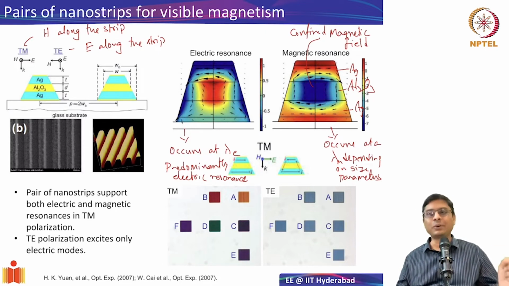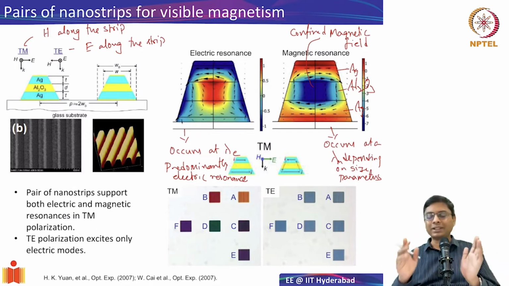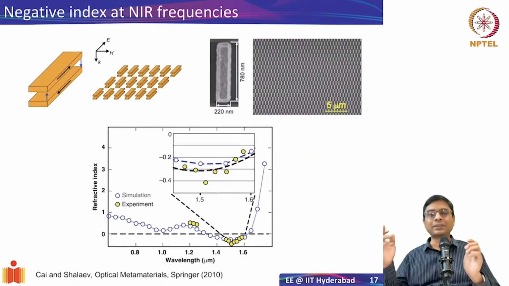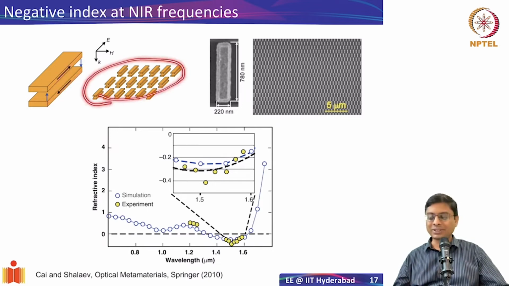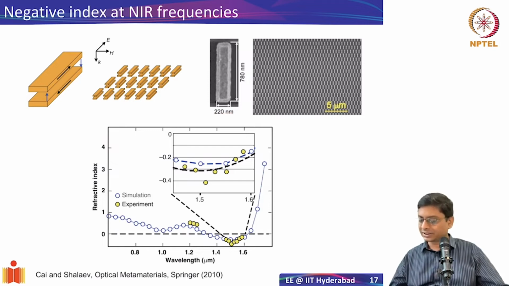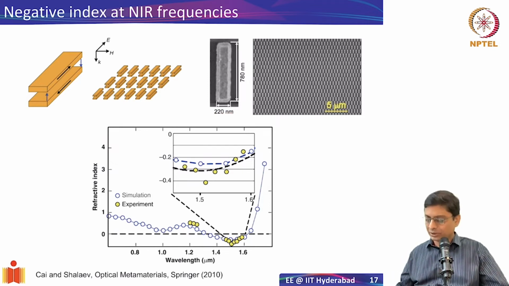We want to get to a negative index material. That means we want to overlap the electric and magnetic response in such a way that you get a negative index. And that was first achieved at near IR frequencies by, again, Professor Shalaev's group at Purdue. They showed that if you have this pair of strips and you make a periodic array of these strips, you make a metamaterial. You see this periodic lattice that is created of these strips, and the size of the strips is quite small, and there's some periodicity. I don't remember how much, but you can go and look at their paper. This is an Optics Letters paper in 2005, I believe.